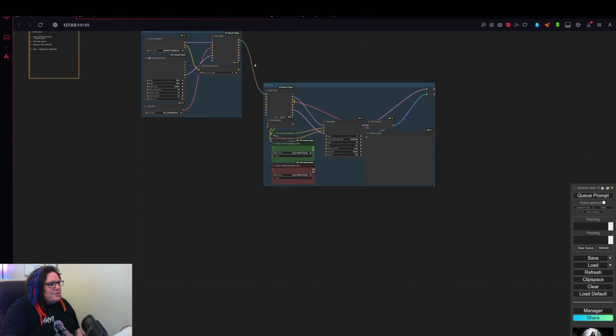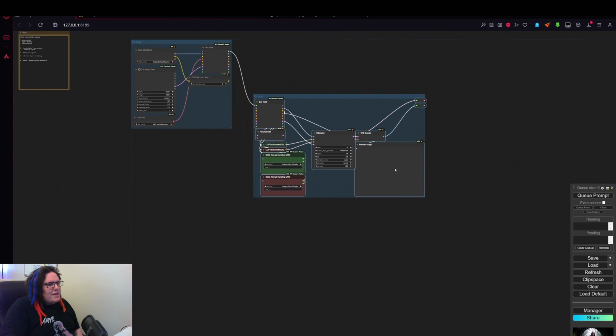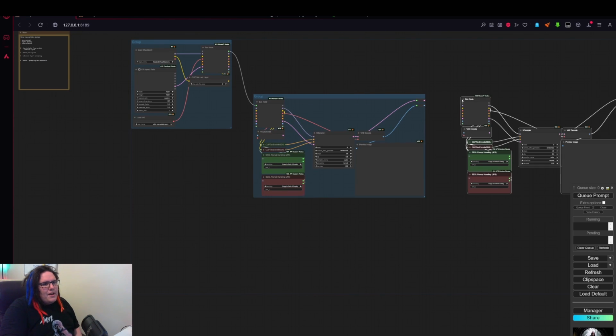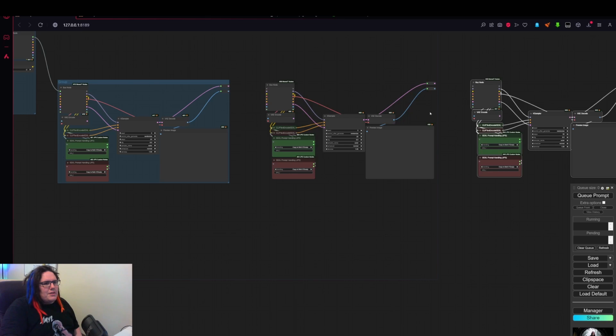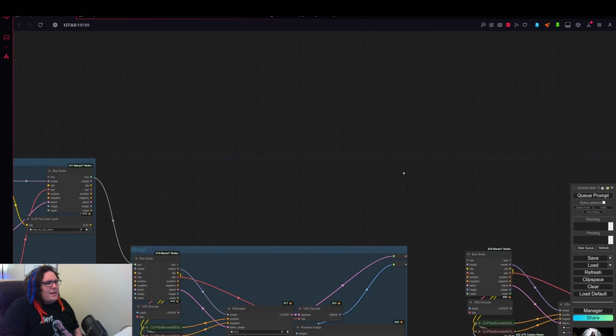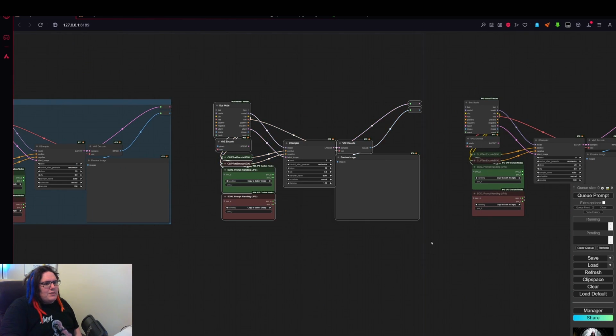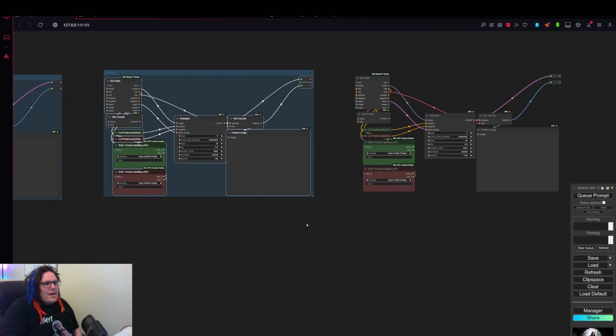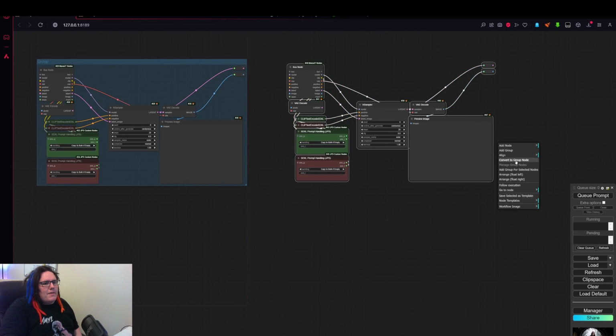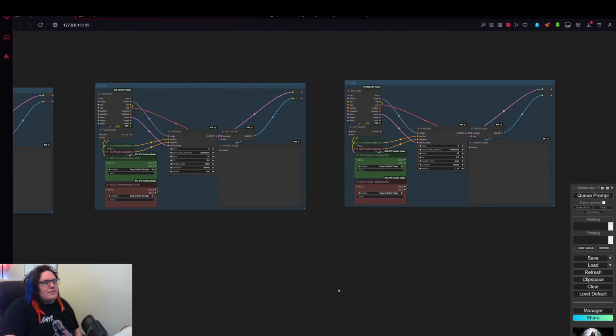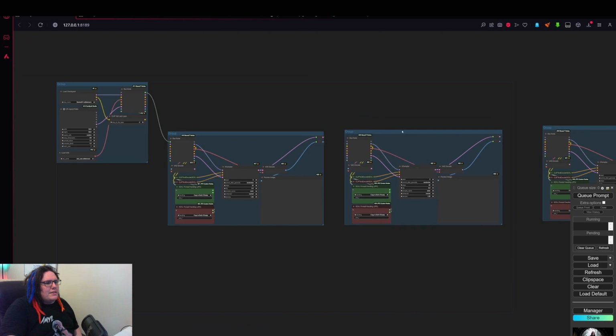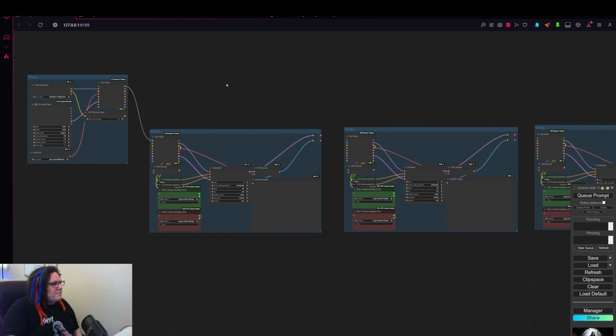But we're going to do the other KSampler modules now. So we go Control C, Control V, and then another one, Control V. We'll add a group for each as well. Add group for selected. And now we have 3 set up and pretty much ready to go, other than some wiring between them.